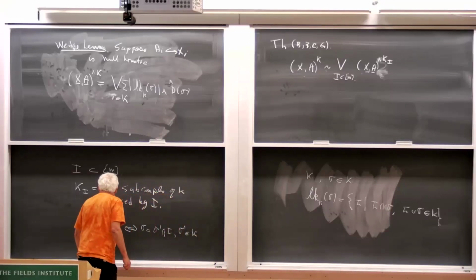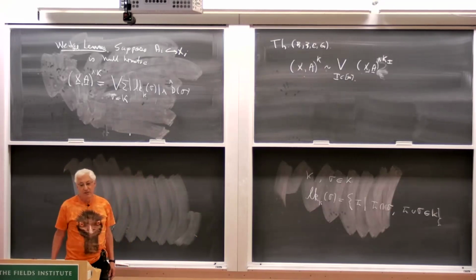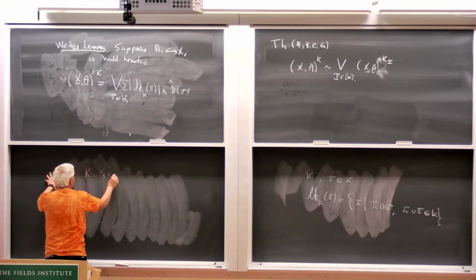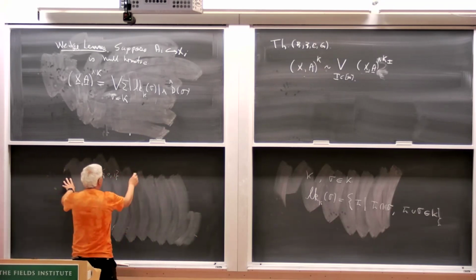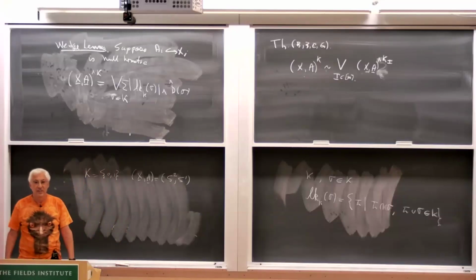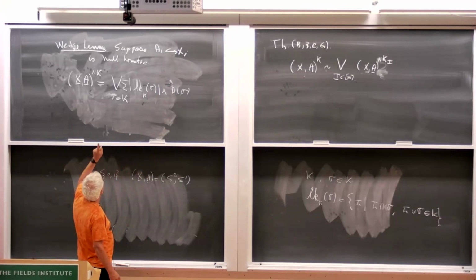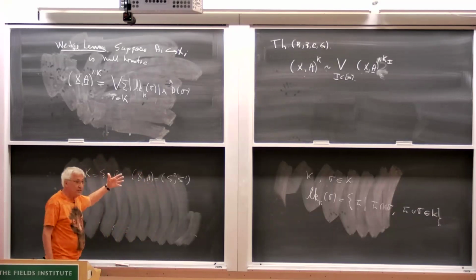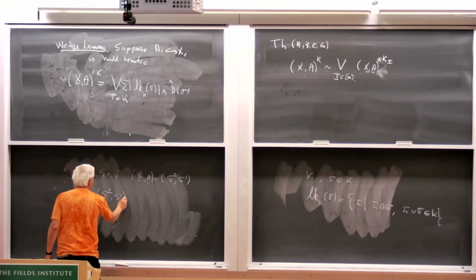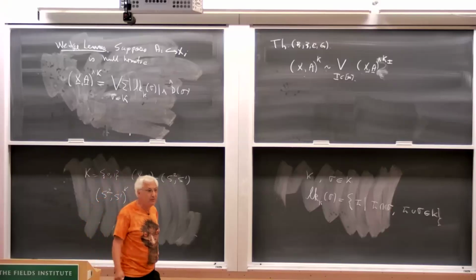So, example. Well, my God, I said the only examples we could do were two points, and guess what? Same thing. K is two points, which are cleverly called 0 and 1, two disjoint points, and (X bar, A bar) will equal (S2, S1), where S1 is included into S2 as the equator, homotopically trivial. Let us use the splitting theorem and the wedge lemma, which applies to this, to give you, after one suspension, the homotopy type of this guy. And in the course of doing that, hopefully I will illustrate what that thing really means. There's a lot of words and chalk marks, but hopefully it'll be clear after the example.